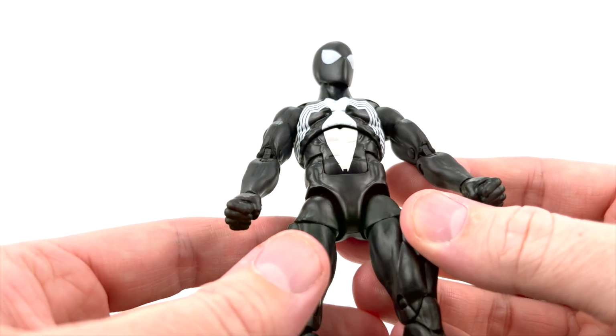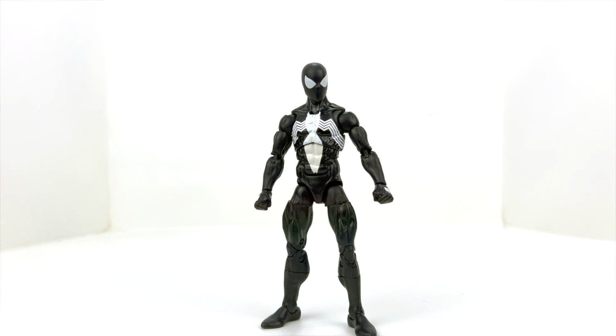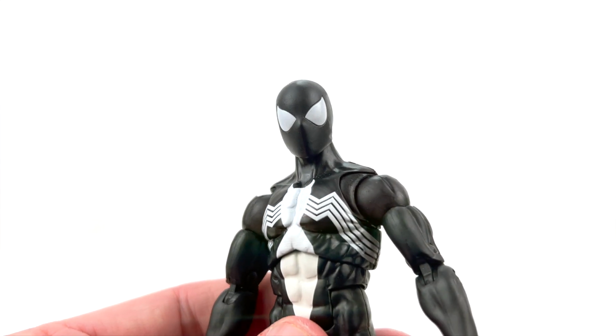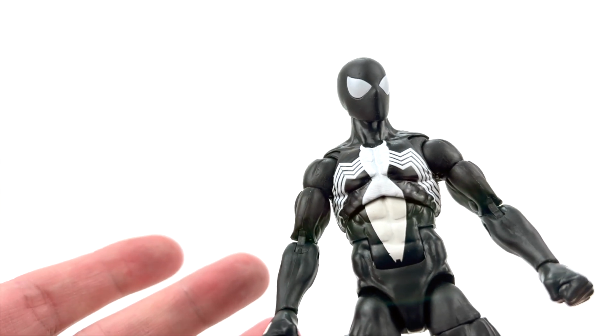Now, if he's just standing up on your shelf, if you got him posed up there real nice, it's not something you're going to notice. That's just something that stands out a little more here while we're under the lights of the review table. Now, just taking a closer look at this guy, we can see here there's not a whole lot to really look at as far as detail.